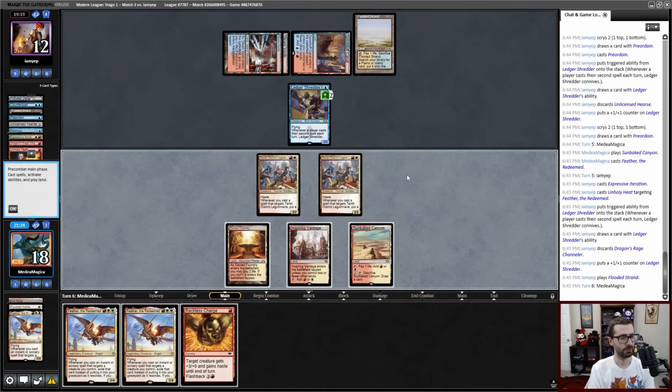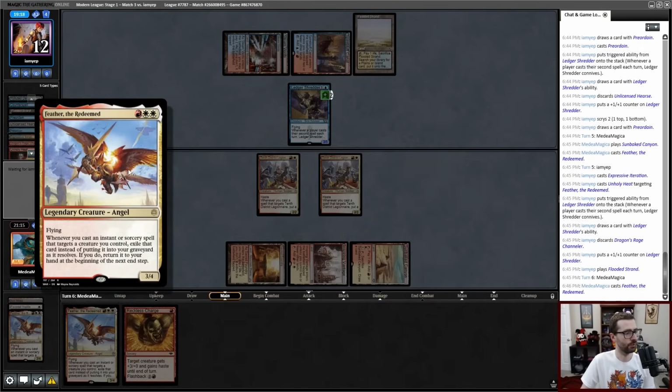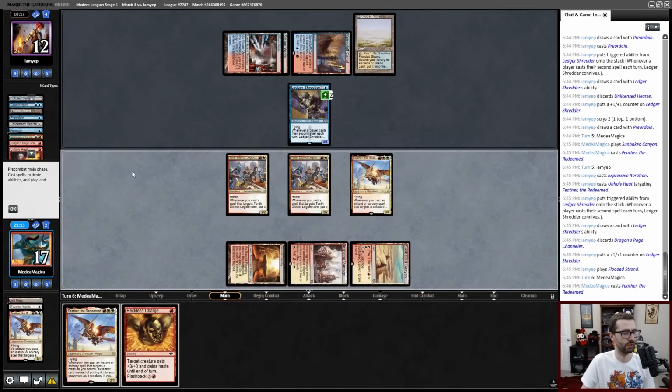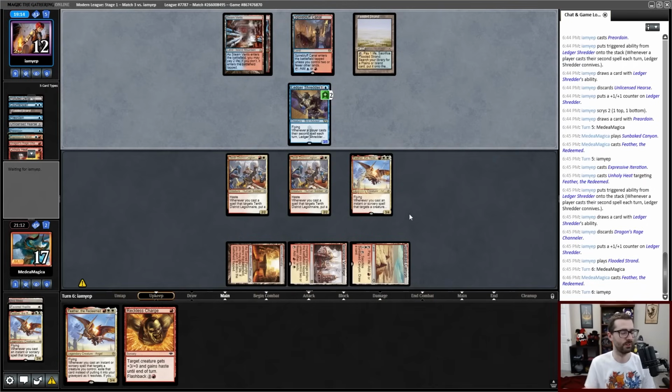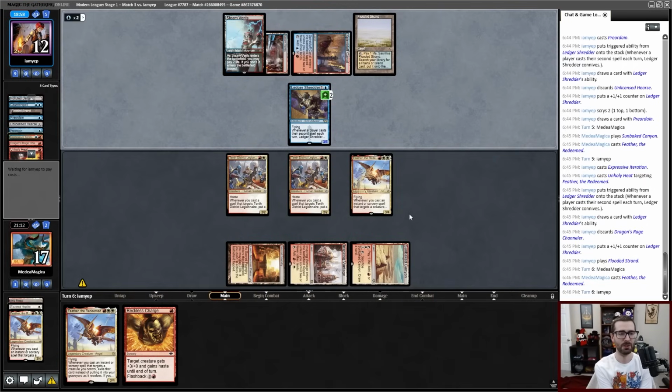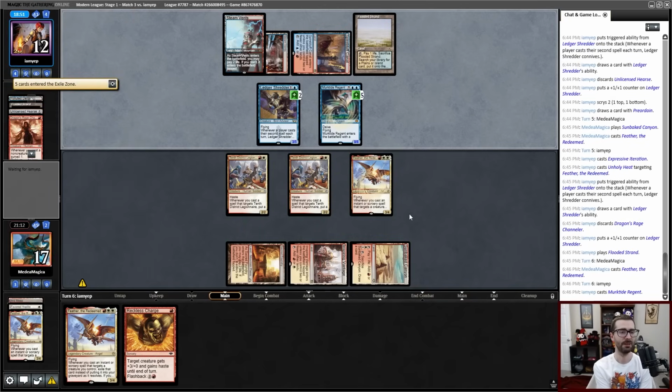So I can do this and create a 5-power attacker and crash in. I think I am more interested in playing a Feather here. And is this optional? This is not optional, which is relevant for flashback purposes. So we'll keep that in mind. It's a Murktide. How sick would Path to Exile be as a draw? Path the Murktide, Feather, End Step, Path the Ledger Shredder. Or maybe in the other order so Ledger Shredder doesn't trigger.